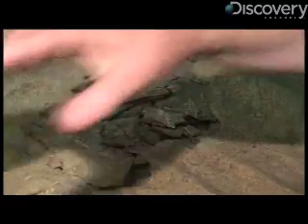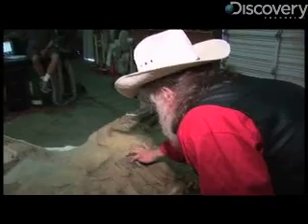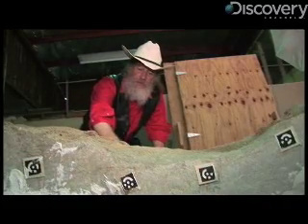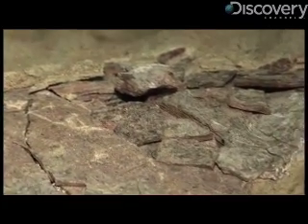And now here is the most important window into the dinosaur past I've ever seen, right here. The skin imprints have been broken away, and you see this dark mass — up close you can see little flecks of carbon. Those are the stomach contents. I am actually touching the animal's last meal. These are chopped up conifer needles and bits of branches and conifer cones. Under a microscope you can see the jagged edges of the chopped up vegetation here. It's incredibly cool. As soon as the layer of sand with the skin impressions was removed, everyone went — guts. And they were right.